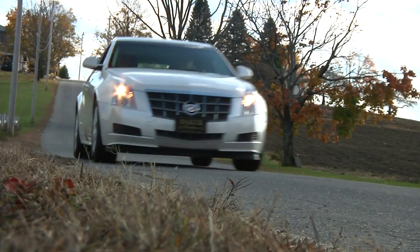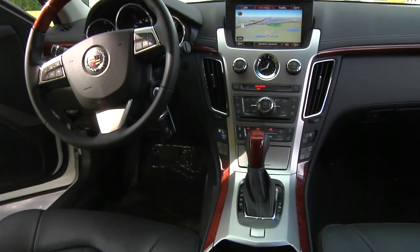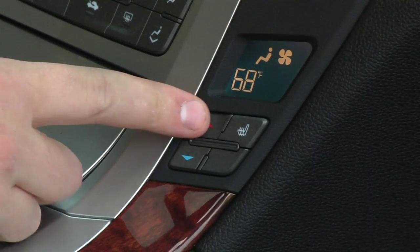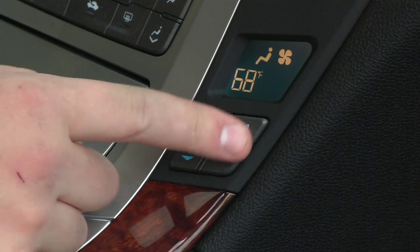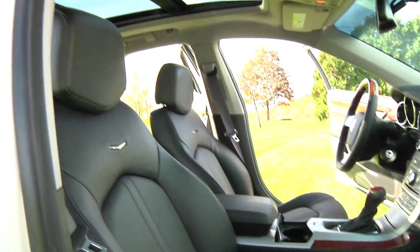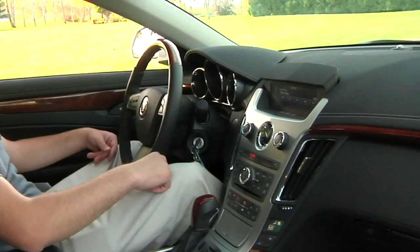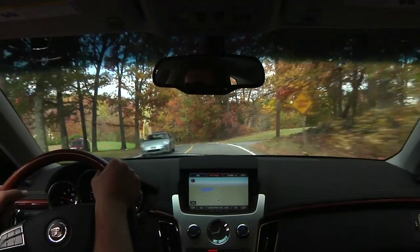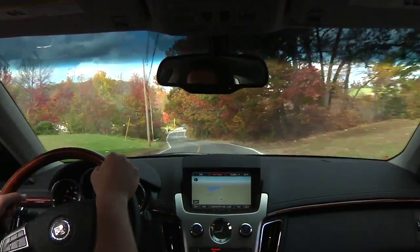Our test car was equipped with all-wheel drive and the Premium package, for even more comfort than comes standard. A Bose Premium sound system sets the tone, and dual-zone climate control keeps everyone comfortable. Heated front seats are upholstered in leather, and a dual-panel sunroof gives the interior an airy feeling. The navigation system will get you to your destination with ease, but when the car is this good, why not get lost instead?